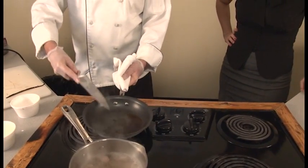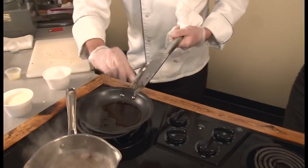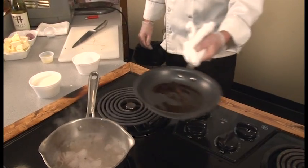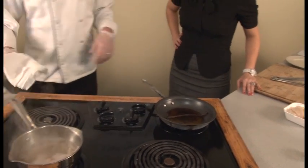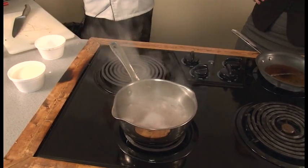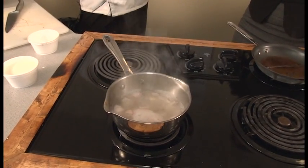I'm going to get as much of that paste in there as possible. I actually like to use the bean itself to scrape the end of the knife off. There you go. Throw the whole bean in, and it'll go back on the fire and reduce to practically nothing. How about that? And you can see we're coming to a nice little boil on this end. Again, we want to reduce this down to half. So if you start with a cup and a cup, and make 2 cups, you want to reduce that down to 1 cup before you add the next step of ingredients.